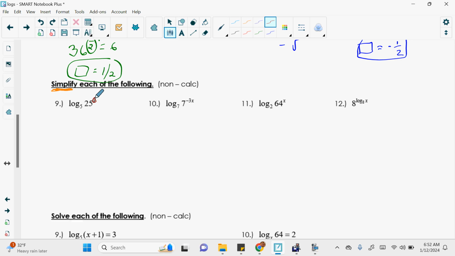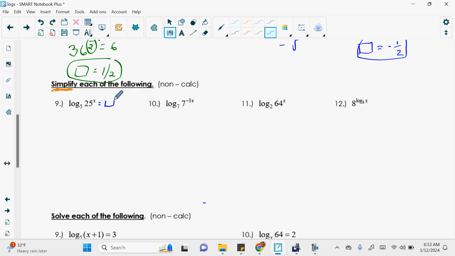So number 9, all right, so simplify, we're going to do the same thing. Put equals box, and now we're just going to simplify this. So we're going to go 5 to the box equals, and then whatever our log is, so in this case, it's going to be 25 to the x power. Now this one's a little bit different because you look at it, you're like, wait, I can't just spit out an answer. I got to really think a little bit.